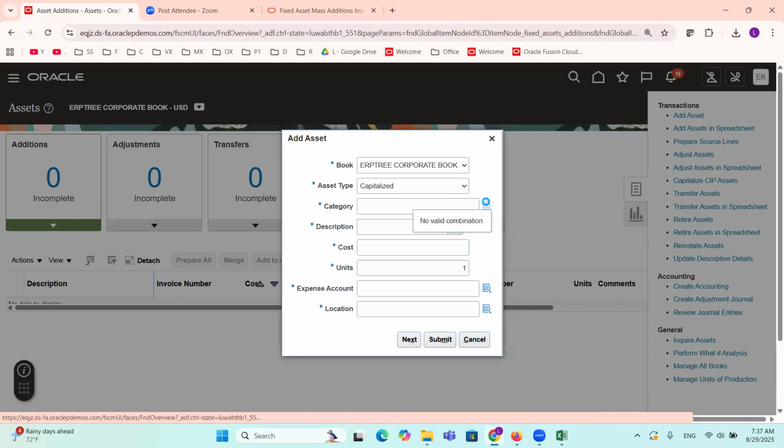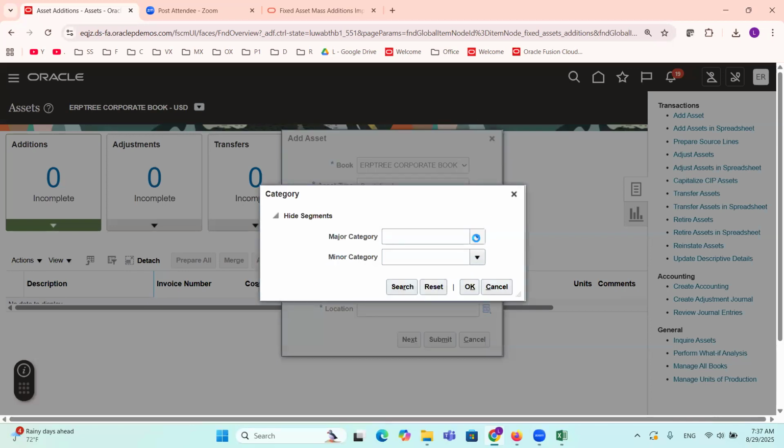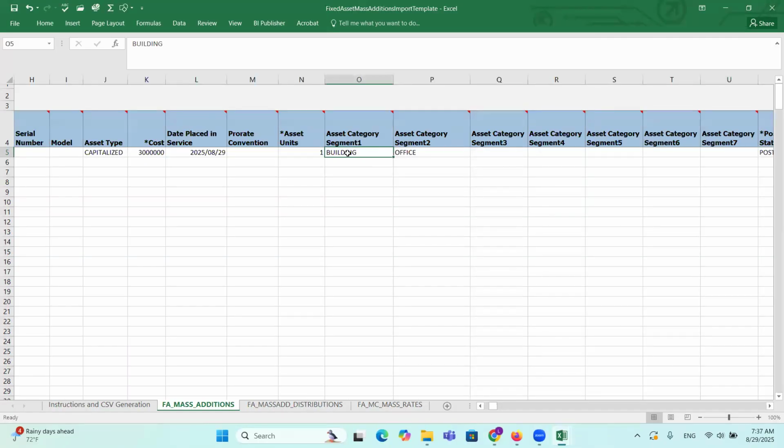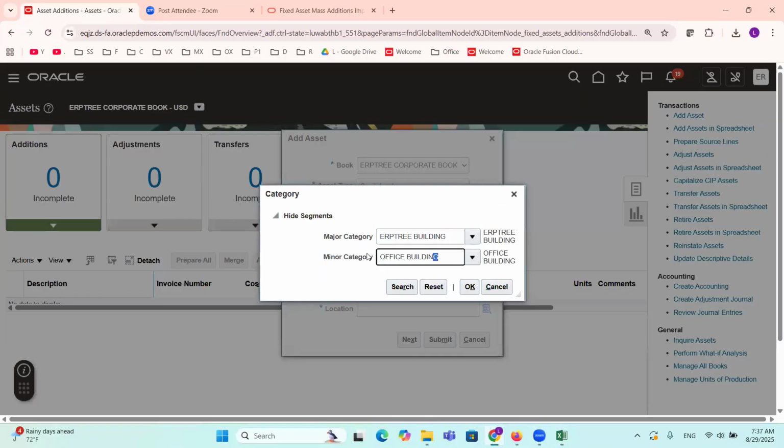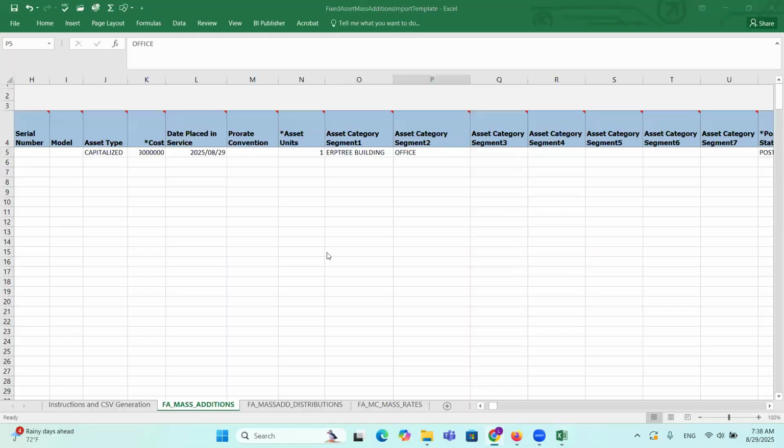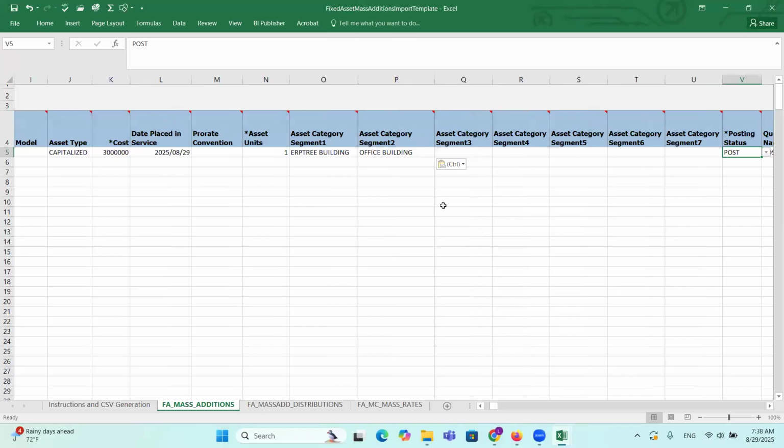So from here we can pick those category values. Copy and paste. Done. So we have 2 segments. For 2 segments, we provided the category code combination.